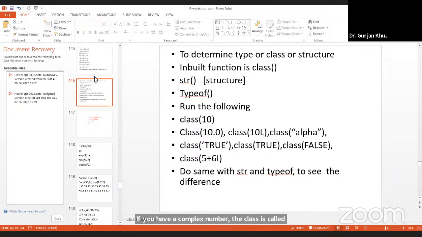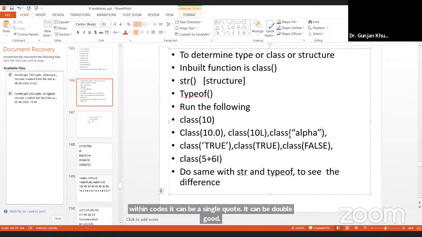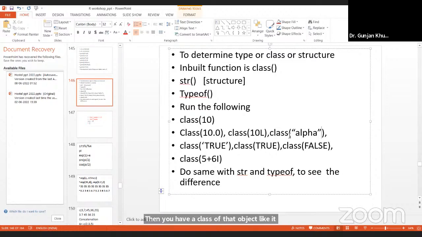If you have true, false, the class is called logical. If you have something in alphabets or numbers, but within quotes, it can be a single quote, it can be a double quote, then the class of that object is called character.